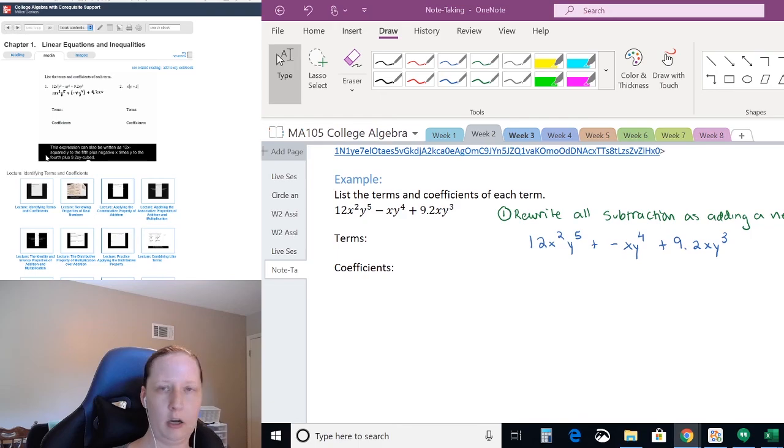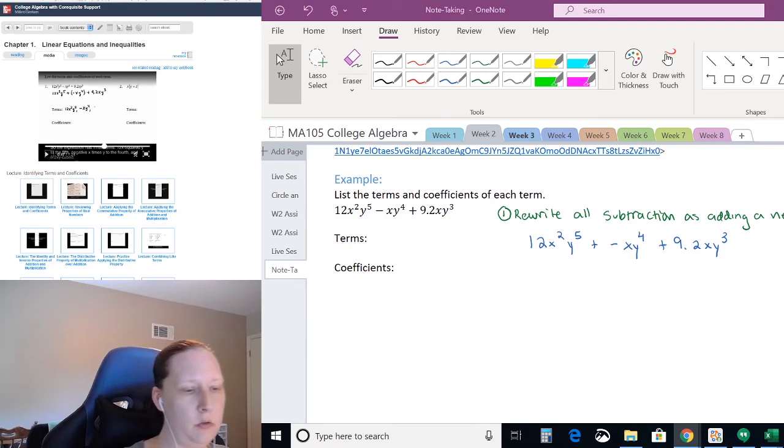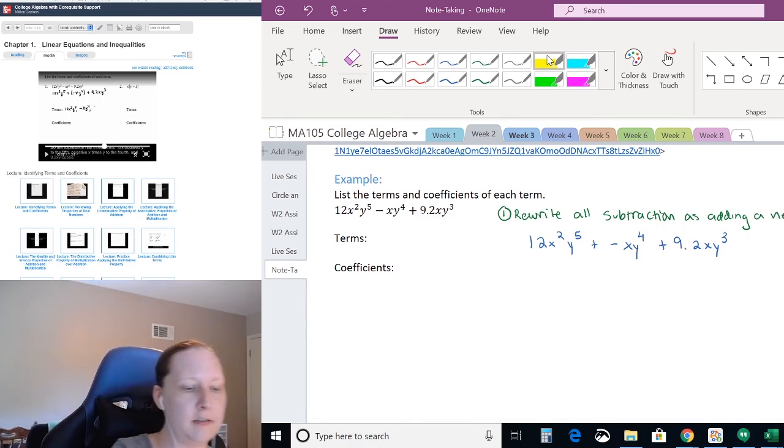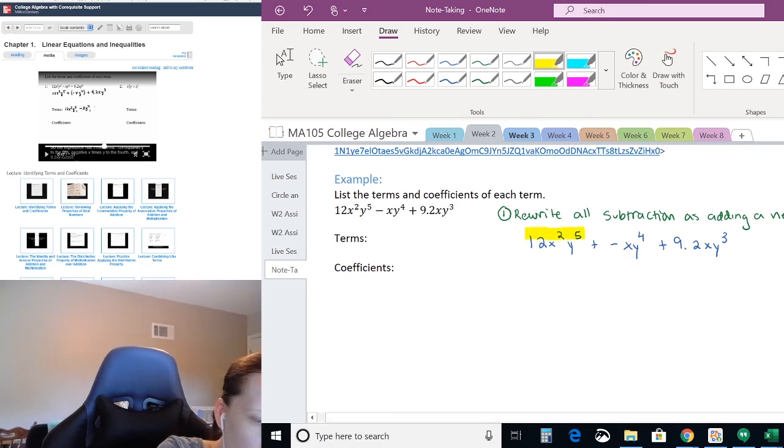Of course, I have an advantage because I know what the video is doing, but you might write down any additional explanation that you were unsure with. And so now we're just identifying the terms and we're listing them out. You're going to want to do it in a way that makes sense to you. Maybe just writing the terms like they do in the video doesn't make sense. Maybe it makes sense for you to highlight all of the things in between the pluses because those are our terms.